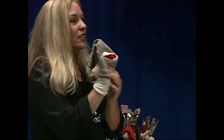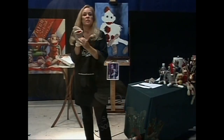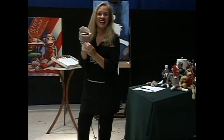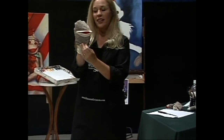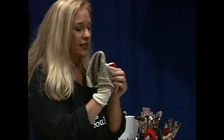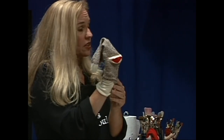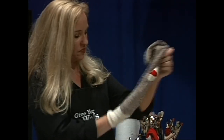The socks today, the smile, I just don't like them as well. So I'm going to be doing a hunt on the internet for socks that have happy smiles. I had somebody send me a sock monkey, and he's really cute, but he's just not quite got that same little grin. This is the difference between the sock monkeys of today and yesterday.